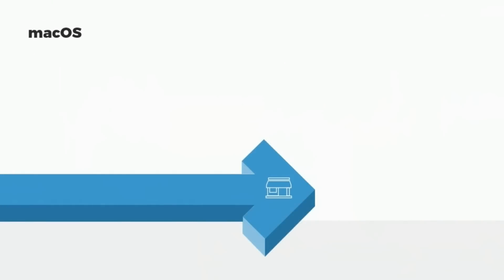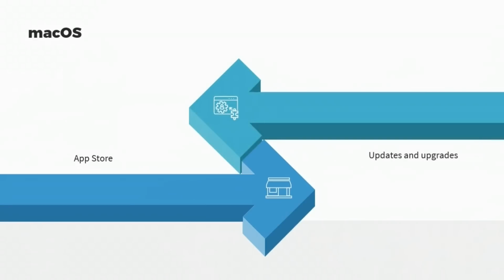Updates for macOS can be obtained through the App Store, just like the apps themselves, and they also offer both updates and upgrades for the applications you're running and the operating system. However, in some cases, it might be required that you upgrade your device or app before any given update can be applied. For example, Update X might require you to be running OS version Y for it to be supported. So, in some cases, you may need to perform separate installs.